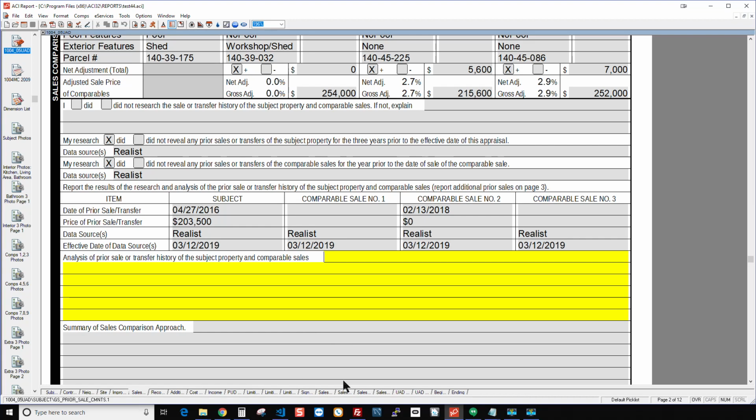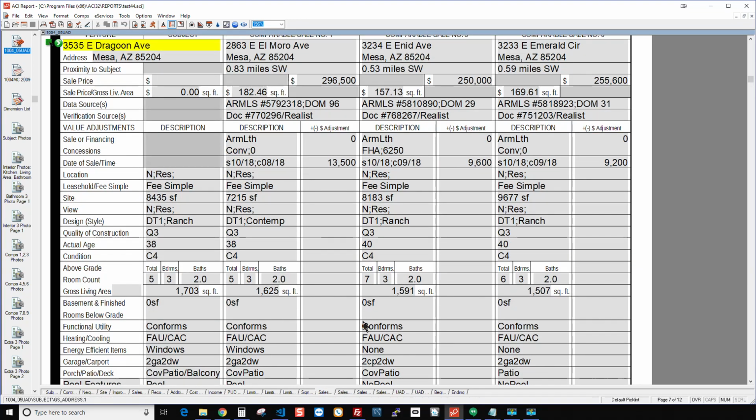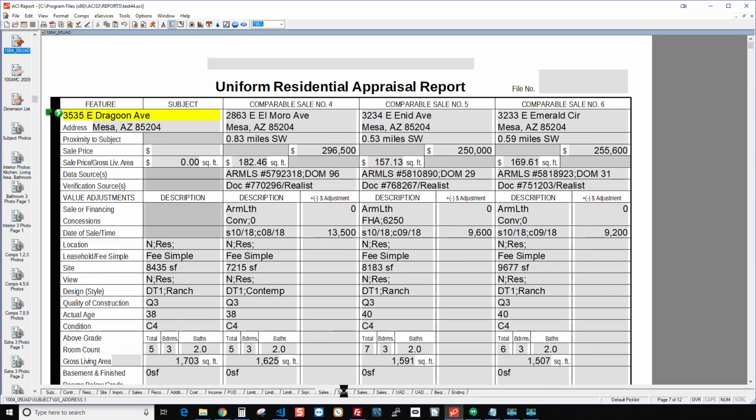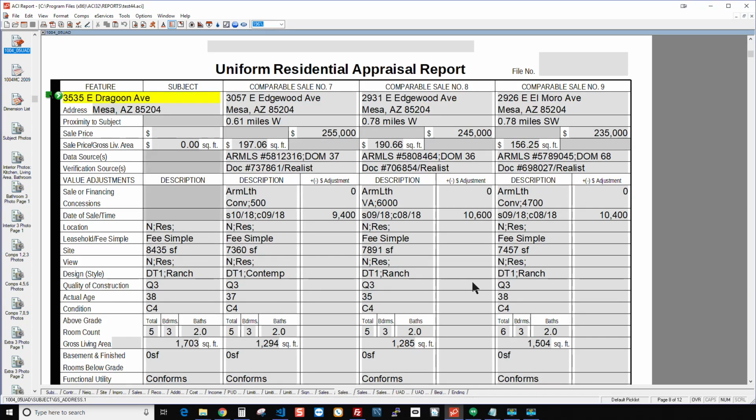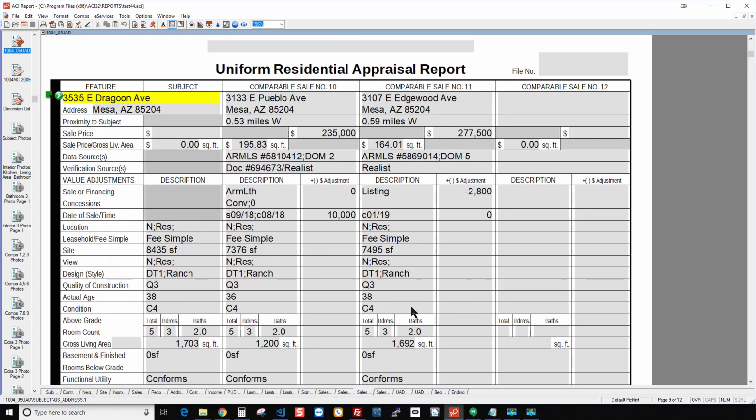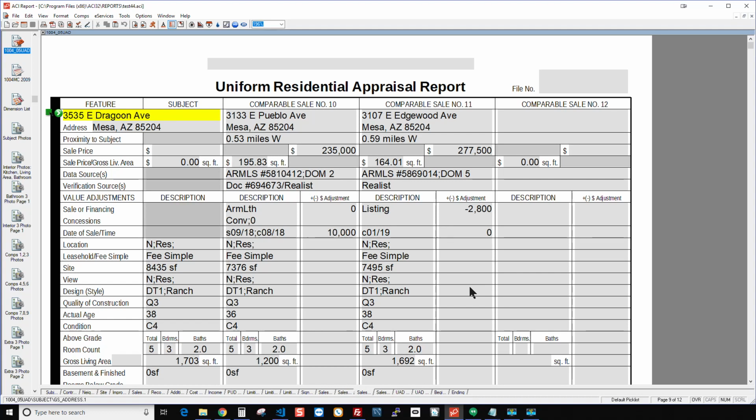Let's go ahead and check out the other comps we loaded in. So there's those. We got 7, 8, and 9, and we got 10 and 11. By the way, if you don't already know, your limit in Spark for actual comps into your sales grid is 30. So that's the max that we can load in at this point. And you can see with my listing, or this is actually a pending, it did load in a 1% downward adjustment for the sale price to list price ratio being 99%, which is what I chose just for the demo, even though it really was 100.